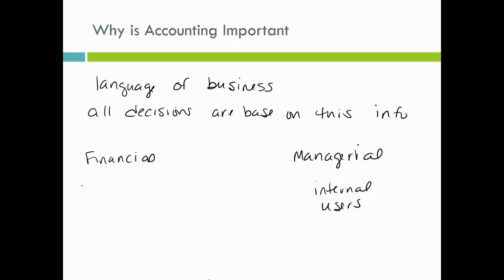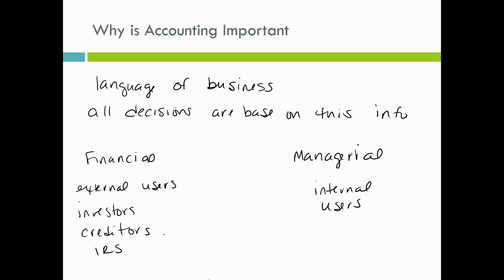Financial accounting, however, is for external users or external stakeholders. So we have, for instance, investors or stockholders or potential stockholders. We have creditors or banks. We have the IRS to whom we pay our taxes. So because these external users are looking at all kinds of different companies, it's very important that everybody does things the same way, so that a potential investor, for example, is comparing apples to apples when he's looking at two different companies, or that everybody's paying fair taxes because everybody's counting things the same way.